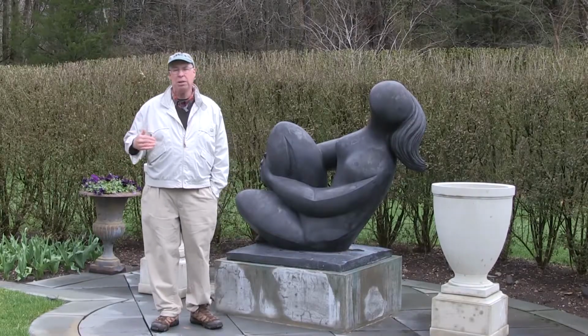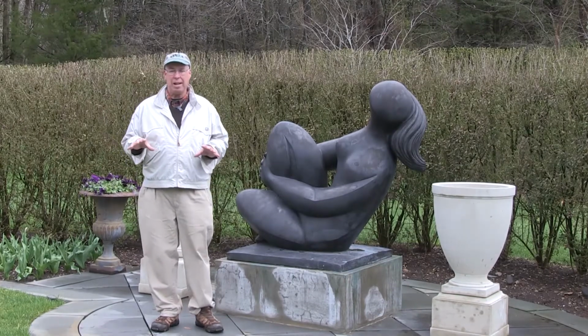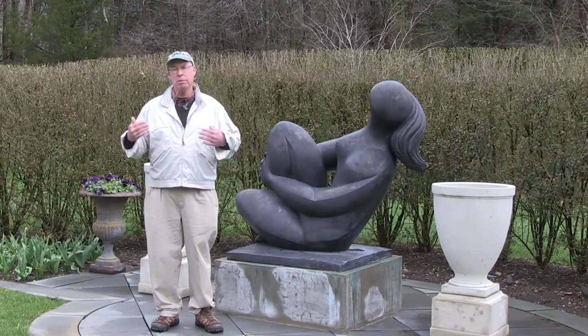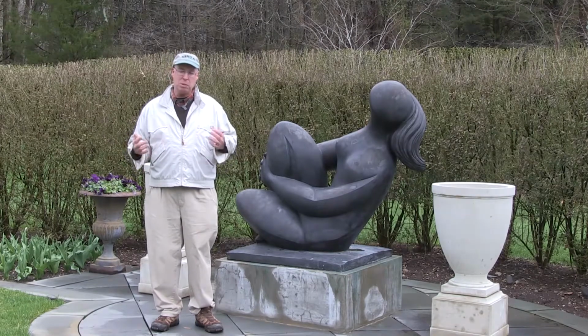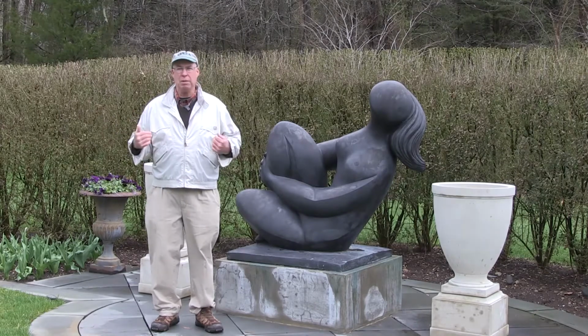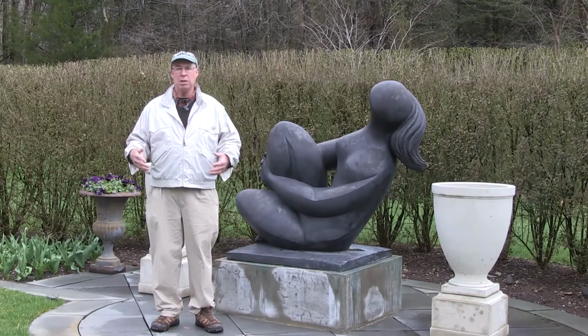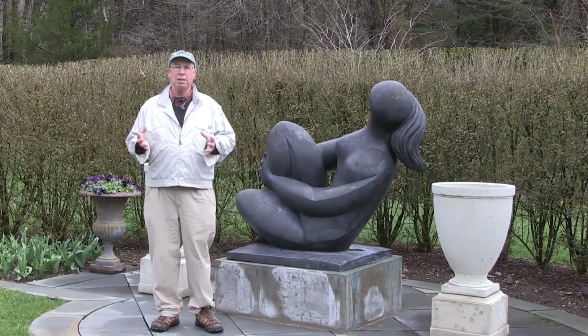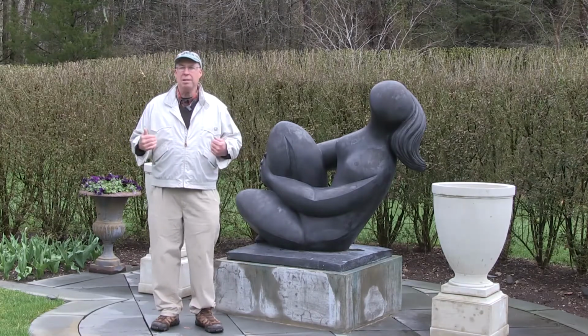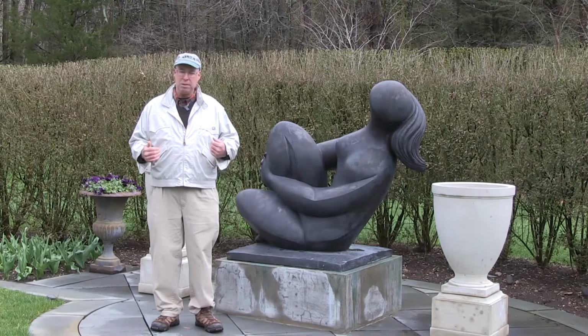So I mentioned earlier, each garden has its own story. And initially, we often don't think of it in terms of stories. We think, oh, we're just putting a plant in the ground, we're doing this, doing that. But typically, there's something that we love. There's something that really triggers our imagination, our devotion to gardening, that brings us to the next level. So this garden is phenomenal for several reasons.